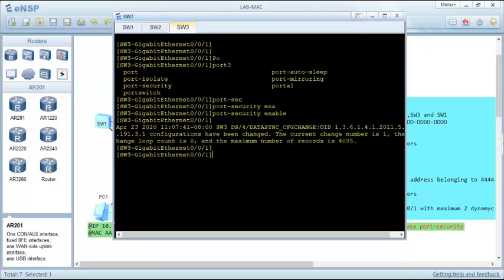Okay, the port security is enabled on this port.